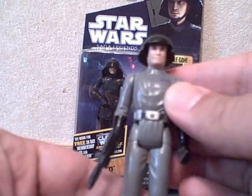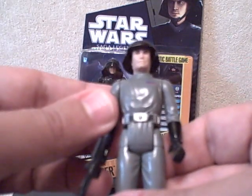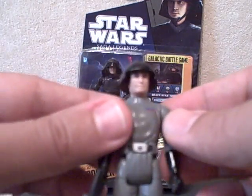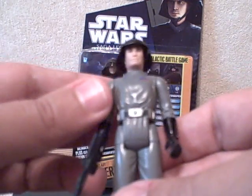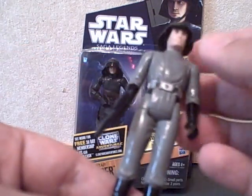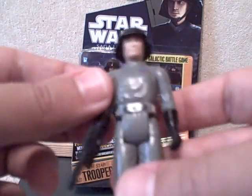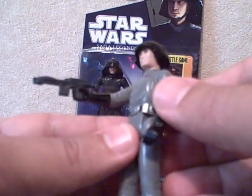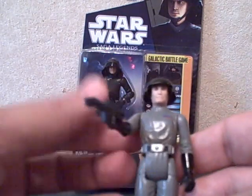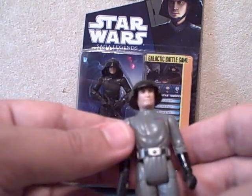Now, one thing they did do is when they made him, they quickly changed his name. Death Squad Commander, some people found that name kind of offensive. It brought back memories of World War II, and it also just seemed a little bit too mature for children, so they changed him to Star Destroyer Commander, and that was even on the original Kenner packaging. So now he is a Death Star Trooper, but it's the same figure, and we'll open this guy up and we'll compare, and hopefully this will be a good review.